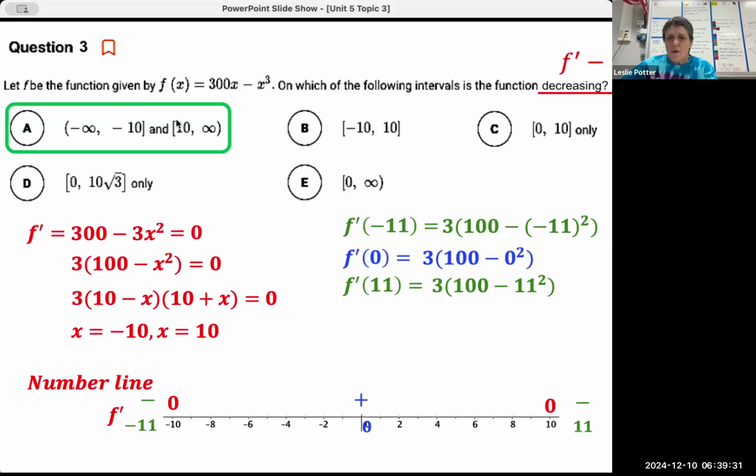Now, in terms of the use of square brackets or rounded brackets, and the debate on whether or not to include 10, since 10 is a critical point, technically they really are not that specific. Like if this were a free response question, you put square brackets here, they would mark it. You'd get the answer point. And if you put rounded brackets here, you'd still get the answer point. They're not that specific about whether or not to use square or round brackets. The only thing they're specific about is that infinite values should always have round brackets. So that is that question.